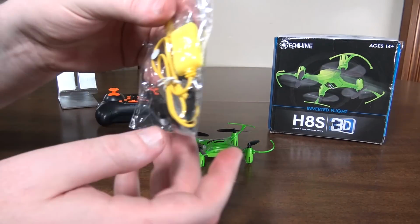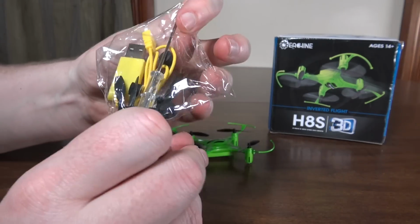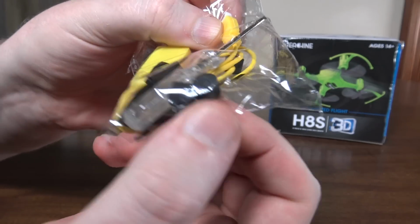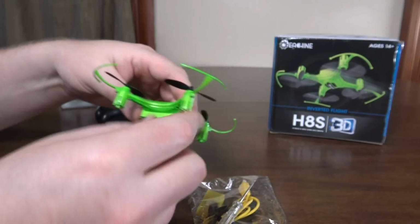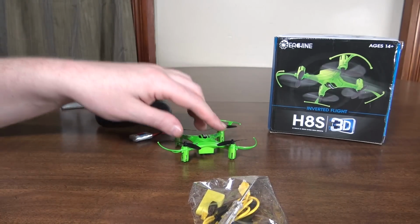We also have a full set of spare props, a USB charging cable, a screwdriver for some reason, and then these little foam landing feet, so you can stick those onto this peg here if you want. But in my experience, they just end up falling off, so I didn't even bother putting them on.